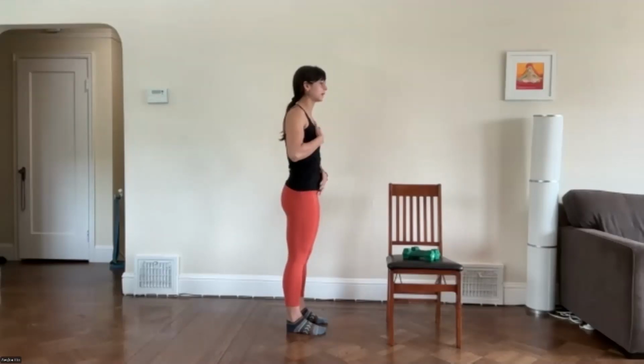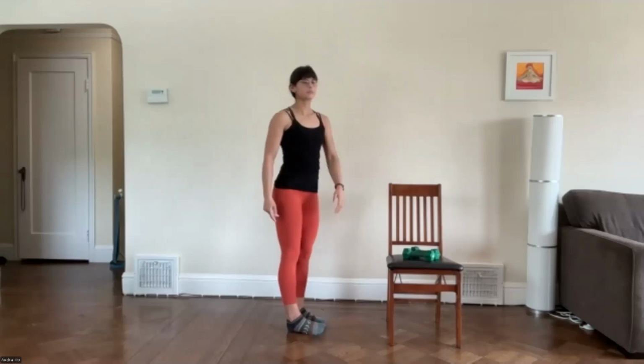So playing around with how you can find that alignment. And then from there, of course, the head balances on the spine over the rib cage. So head over the rib cage over the pelvis, pelvis over the legs, vertical legs into the ankles and feet. From there, let's inhale, reach those arms up towards the ceiling, reaching tall.